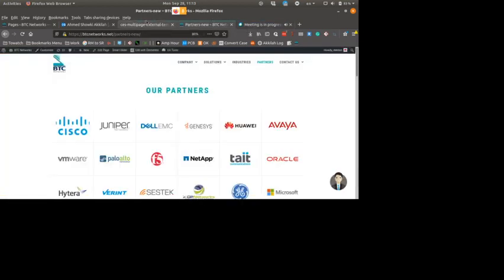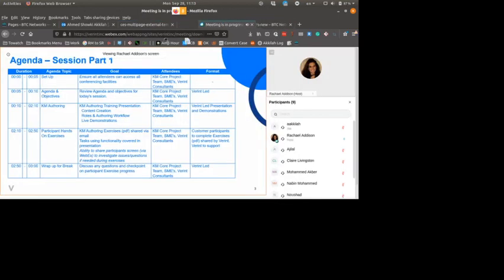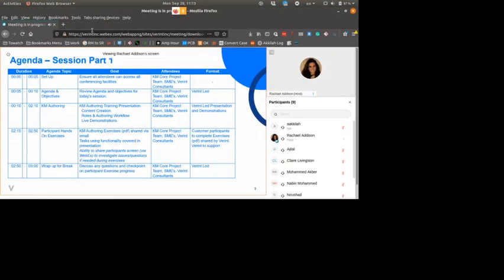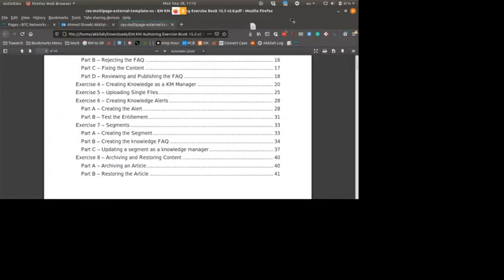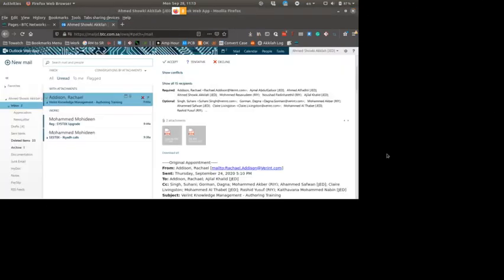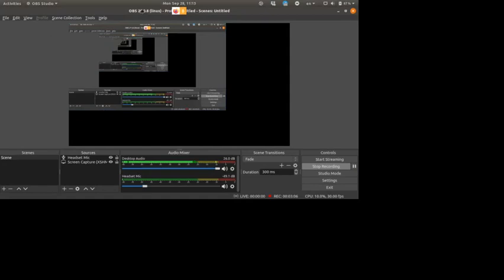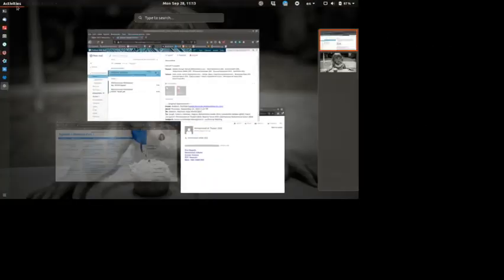So once we get to that section, you'll be able to log into the system and have some hands-on experience of using the system and going through those exercises. As I said, then we will stop for a break, covering any questions required at that time. And then primarily the second session will be continuing through those exercises to completion. And then we have an allocated time to go over any other questions or topics that you'd like to discuss. And then we'll wrap up for the authoring training.